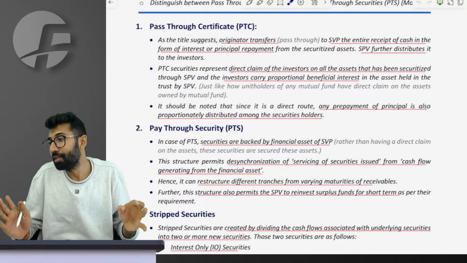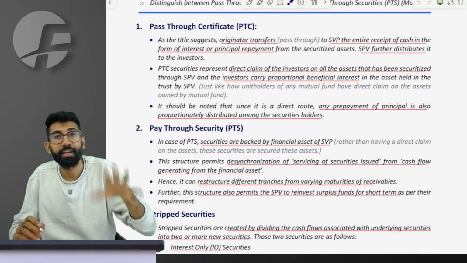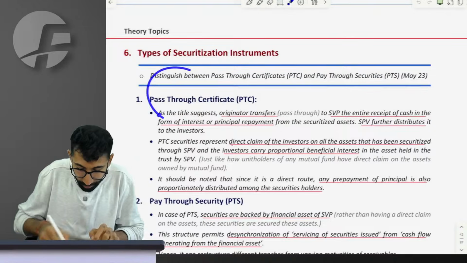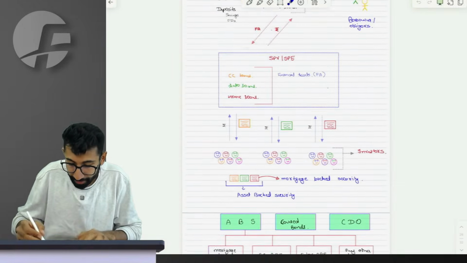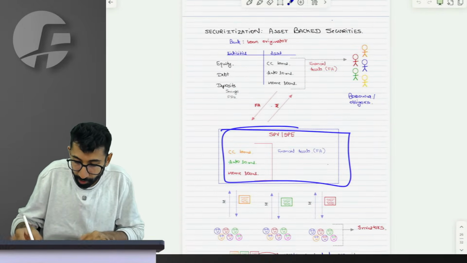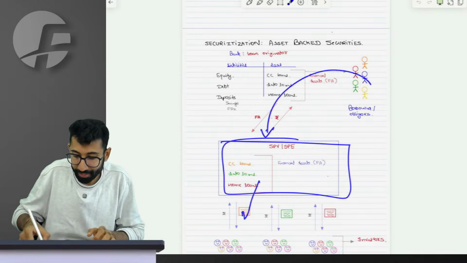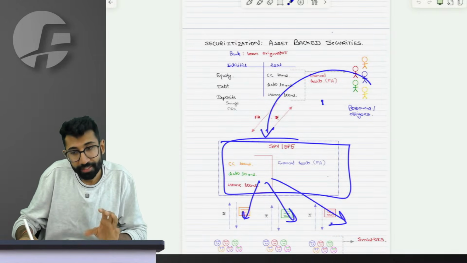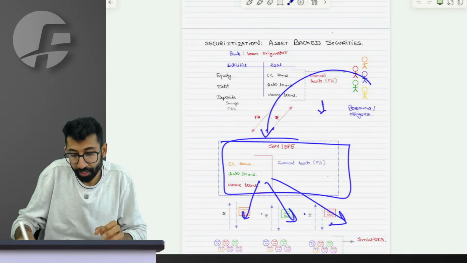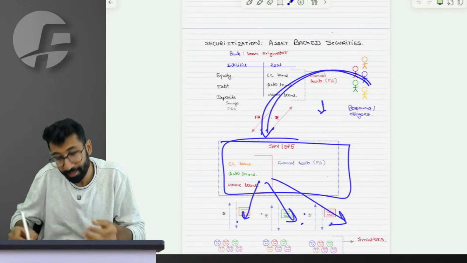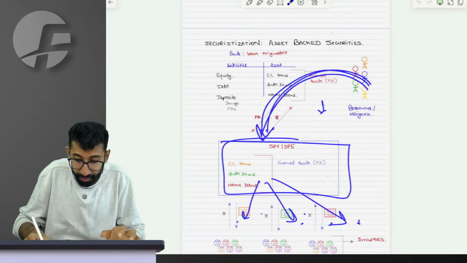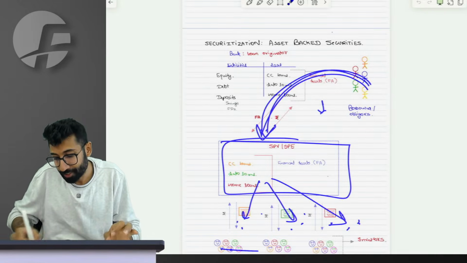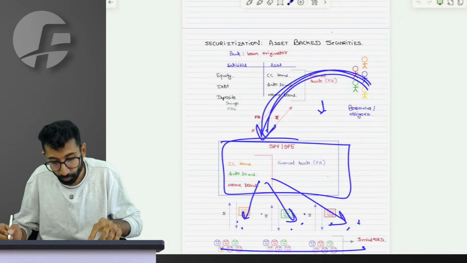The concept is really simple. The name itself clarifies it actually. Pass-through certificate means, as an SPV, whatever I will receive, I will pass it through. If I receive less interest, I will pass less. If I receive prepayment, I will pass on prepayment. If I don't receive anything due to default, I will not pass it on. Simply passing on what you receive.